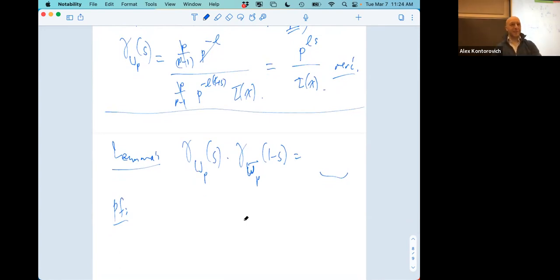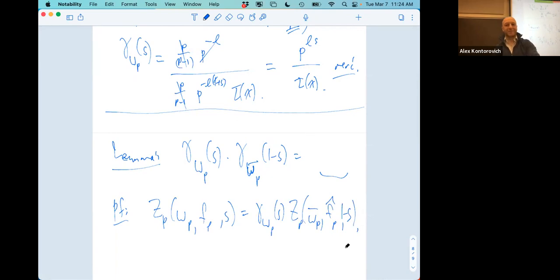I think the thing it's multiplying has one, right? That's right. And in fact, that's the proof. So what is this gamma? Or let's look at it this way. If I take this ZP omega FP, and I make any choice of FP, regardless of whether P is ramified or not, that proof was independent of ramification. This thing is equal to this gamma omega P of S times ZP of omega P bar, FP hat, at 1 minus S.